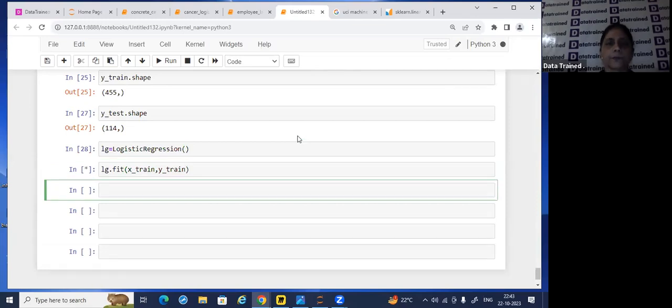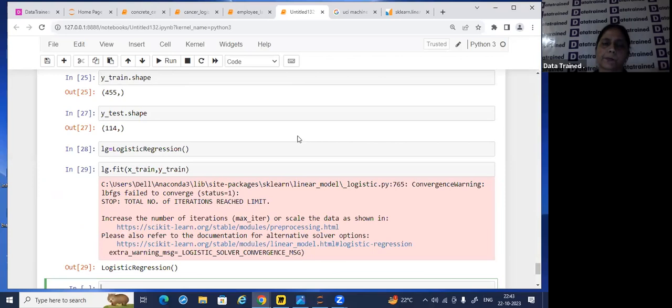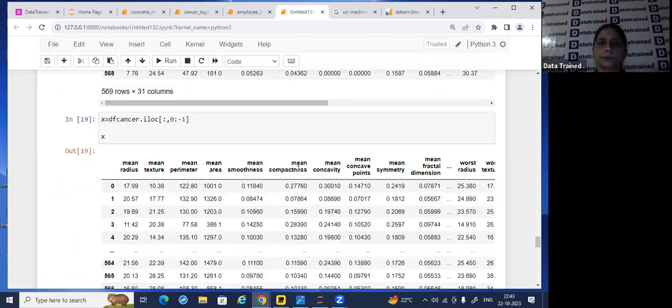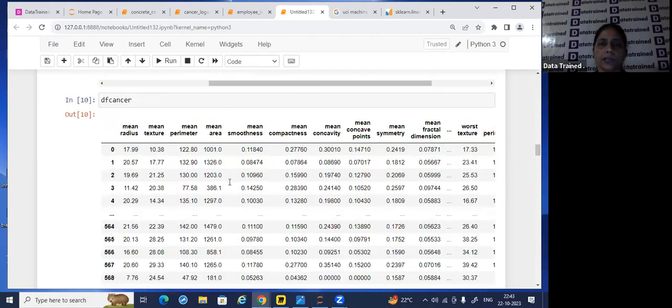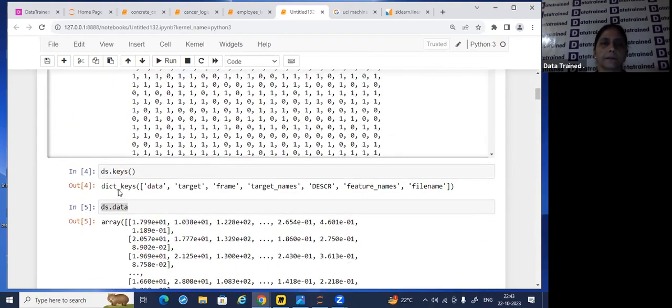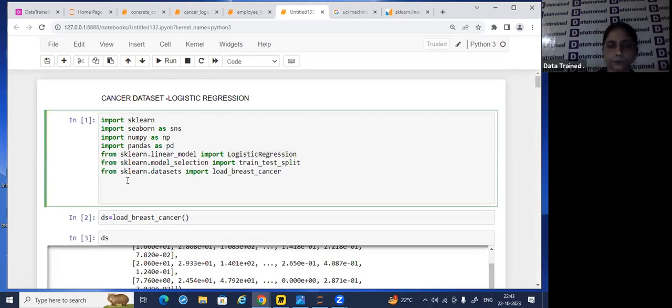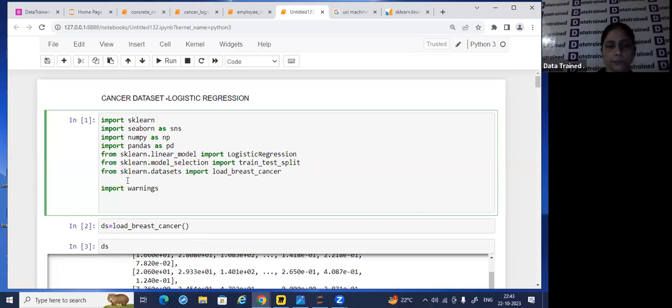LG.fit. Okay, this is just coming as certain warnings are coming here. So to suppress this warning, what I can do at the beginning of the code, here I can add import warnings.